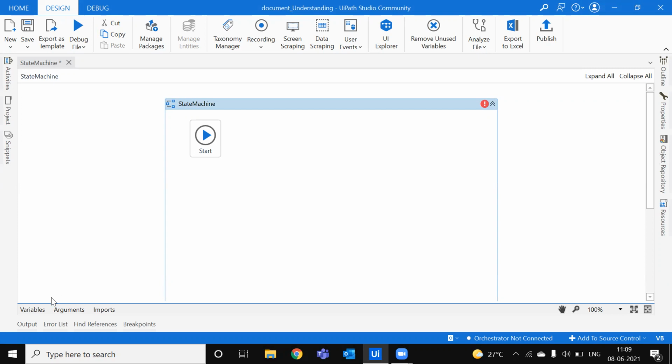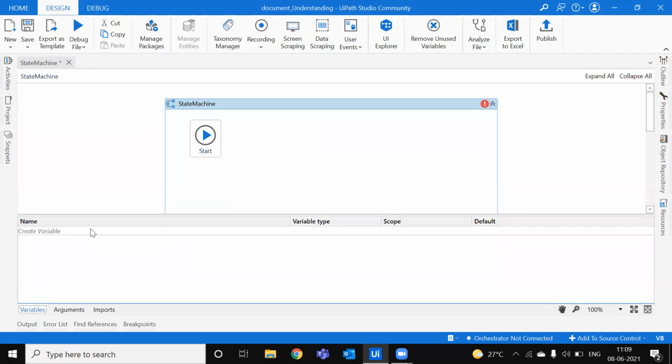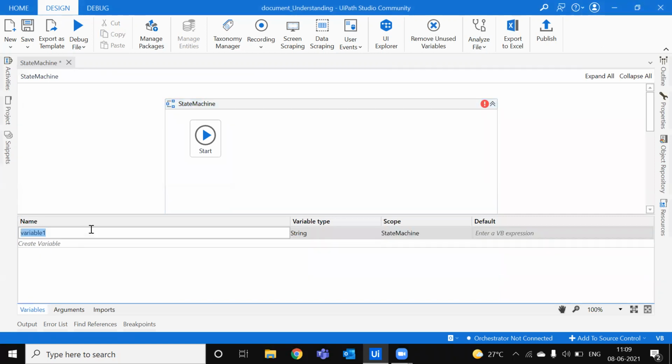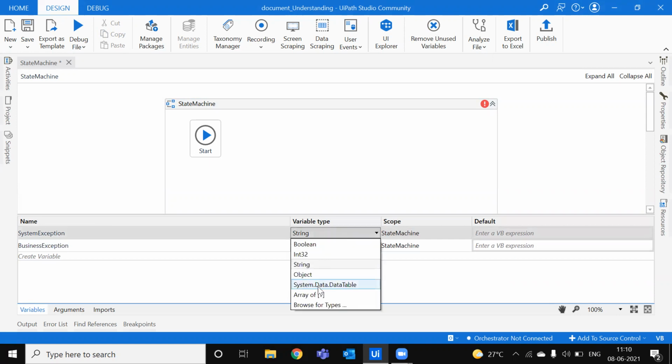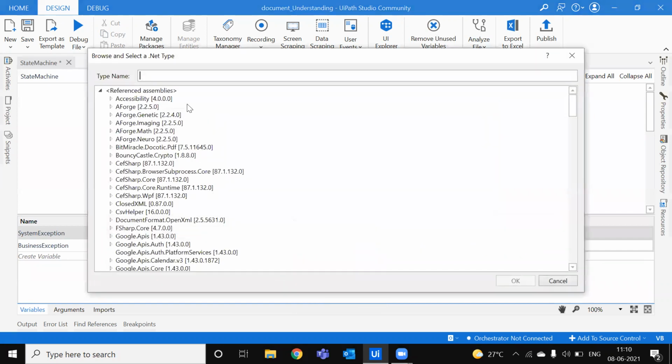For that, we need several variables. First, I'm going to define system exception, business exception, and these are a type of system exception itself.